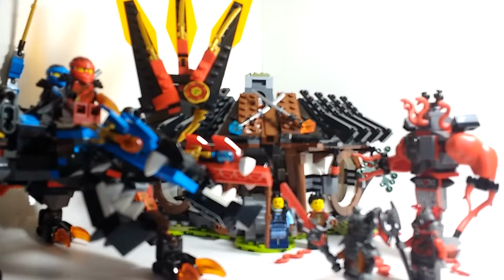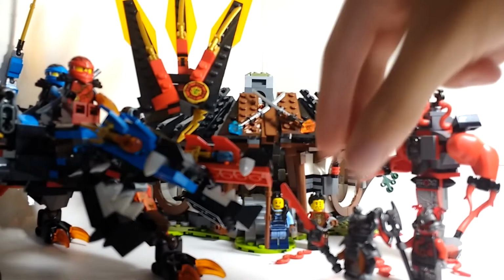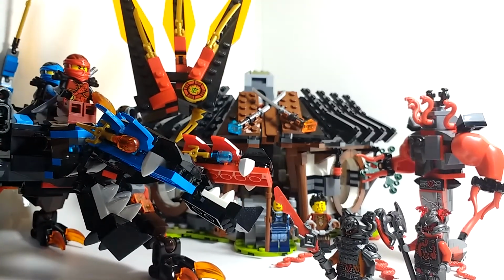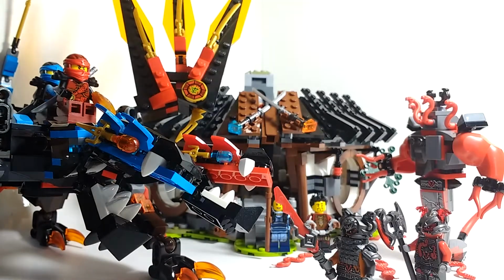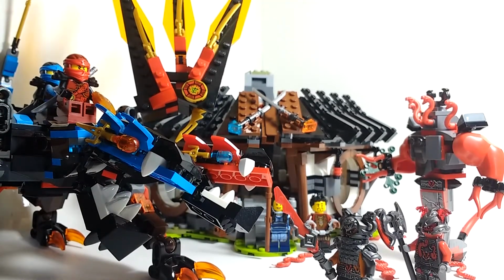Yeah, the Vermilion Warriors are okay, I guess. They're nice to get, I don't know. This one, the Commander, is pretty nice to get. I believe that's Commander Ragmonk, and then this one's kind of just a throwaway character. It's just more meant for army building. The Giant Vermilion Warrior, though, is also something I really do like. I think it's a really neat design for just a small little thing on the side. I think they really did pull it off nicely, especially with using those big arms. I feel like that was a huge risk they took, and I think it was worth it in the end.